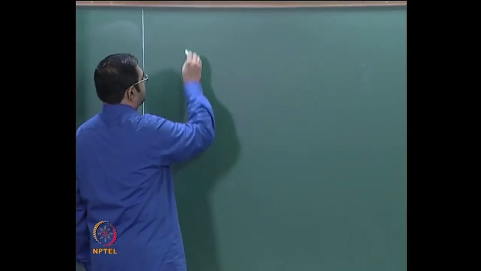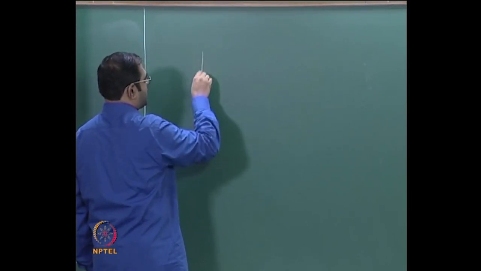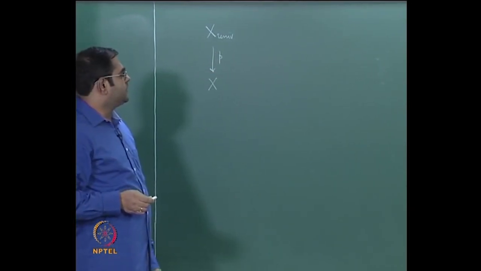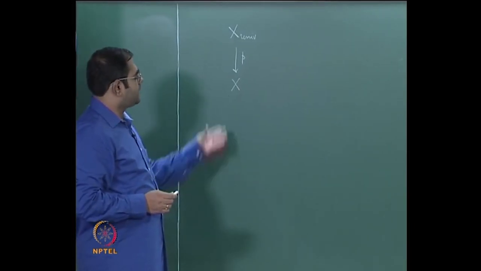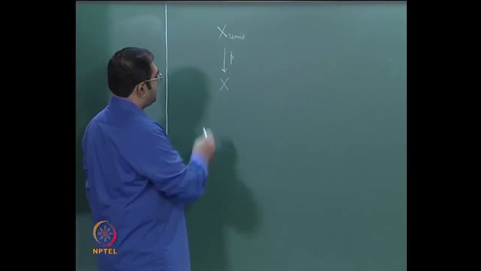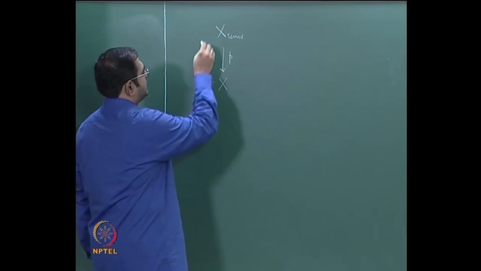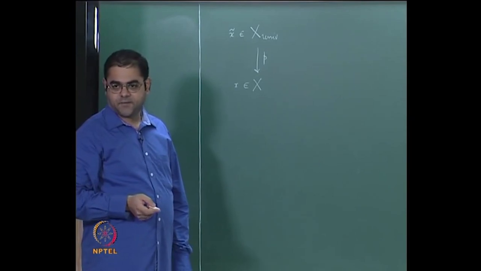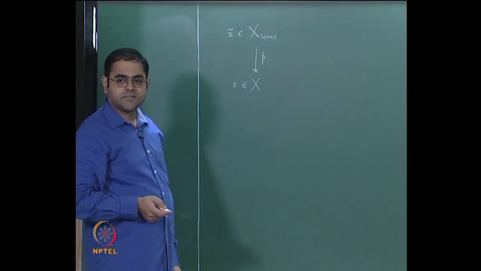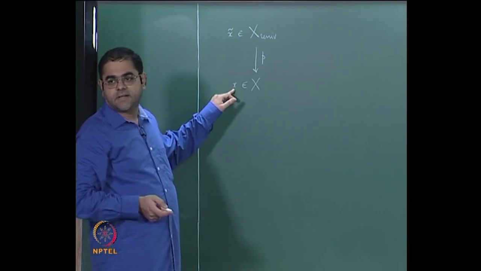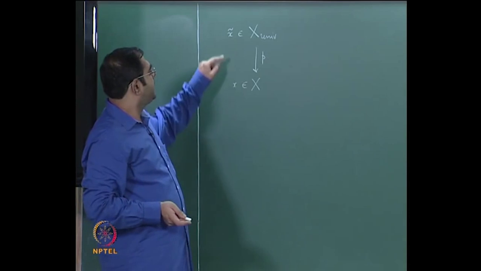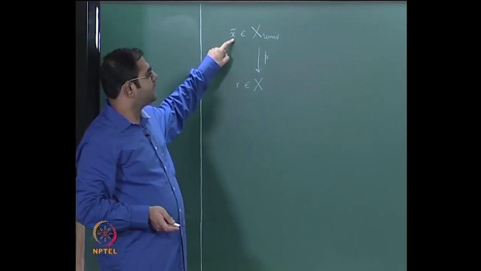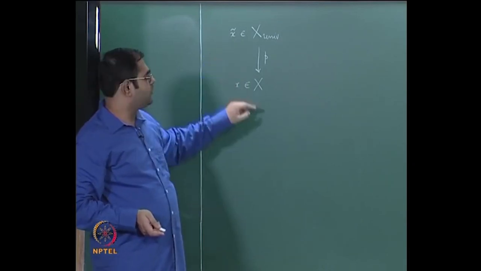So let us start with the covering, just a topological covering. Let me say universal covering, which we have already constructed, for a given topological space. Then you know that if I take this point x, then I have this point x tilde above, which in our construction corresponded to the constant path at x. The way we constructed this universal covering was to consider paths starting at x and mod out by fixed endpoint homotopy as the equivalence relation. In particular, the points above x are just homotopy classes of loops at x, and therefore the fiber over x was just the fundamental group of capital X based at small x.